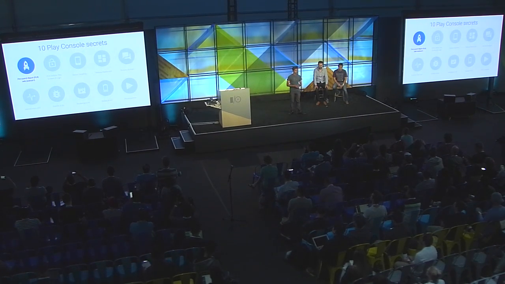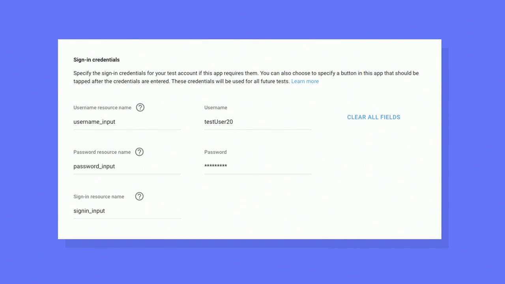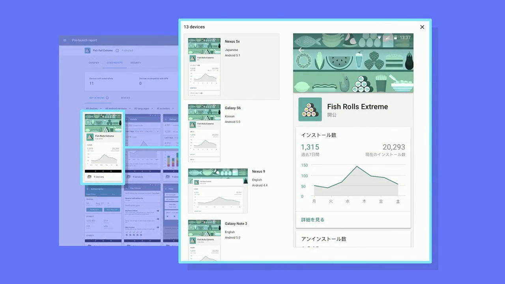The second secret is more pre-launch report features. Not only do we add more devices, we also invest in the functionality that it offers. To allow the robot to crawl more of your app with data that you control, you can now specify test credentials that the robot will use to pass through login screens and explore more of your app behind those login screens. We've improved the way the robot captures screenshots and videos during the crawl. Specifically, we now take into account the structure of your app, the activities that it's composed of, and the transitions therein, to cluster screenshots intelligently, so you get to see at a glance how the different parts of your app look and feel, which is useful if you want to spot, for example, visual inconsistencies across form factors or across languages.